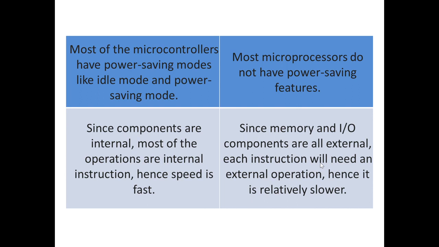Whereas in a microprocessor, the applications are not the same. In computers, we use many programs at various times, so every time the instructions change. Sometimes we watch a movie, and sometimes we work on a presentation. At other times we work with software like Oracle, Java and so on. So the operations are different, and it is relatively slower. If we do more work at the same time, the system becomes slower, whereas microcontroller applications will not be slower.